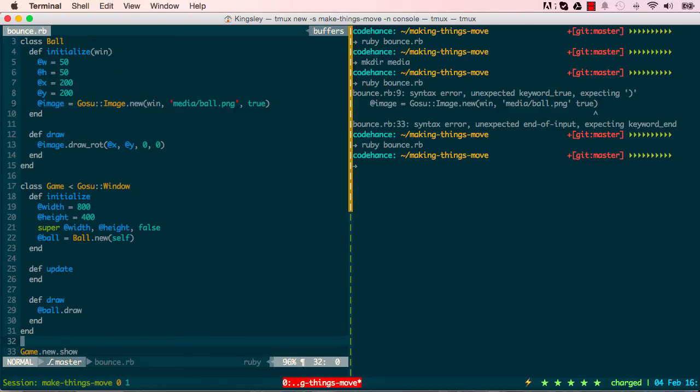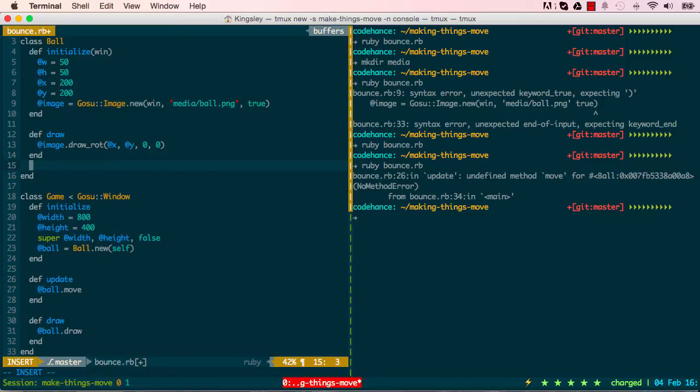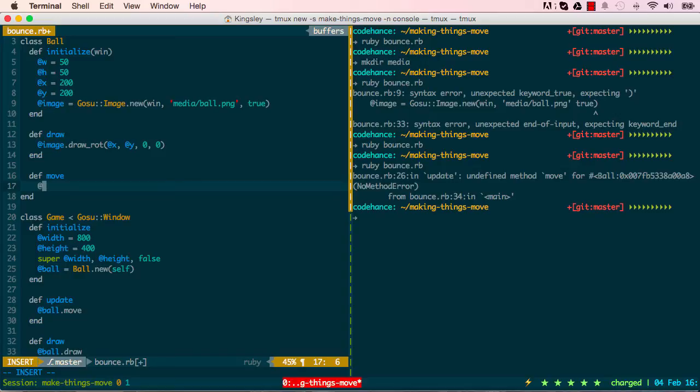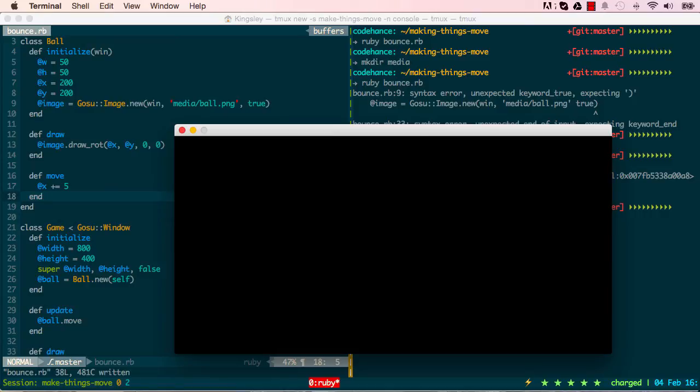Okay, so that's the first target of our game, making the ball move. So the next thing we want to do is go into our update method, and we want to say target ball.move. So we want to basically say every 60 seconds call this method. And of course, we haven't defined that method yet, so it gives us an error. So what we're going to do, we're going to the ball class, and we'll define a move method. Okay, and we'll say the x position on the screen plus equals. So plus equals is saying whatever the value is on x, we want to add onto it, so incrementally add onto it. So it will just every 60 times every second, it will keep on adding 5 to the x position. So let's run, and we can see the ball has moved, and it moves right off the screen.